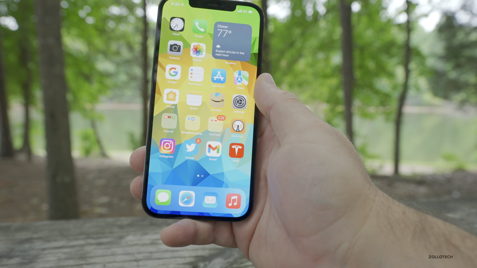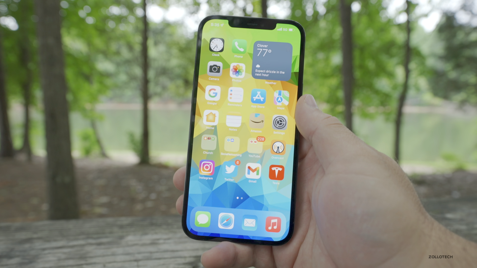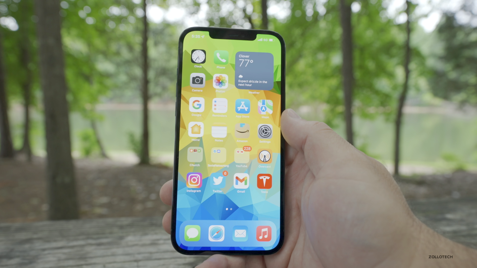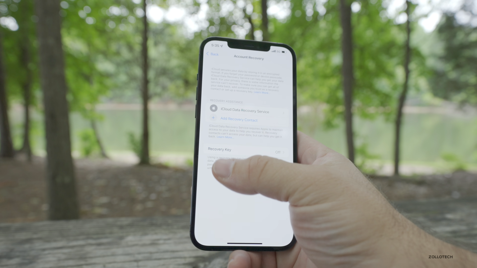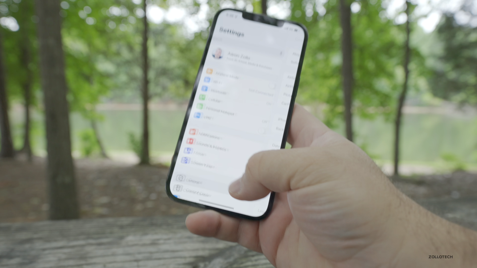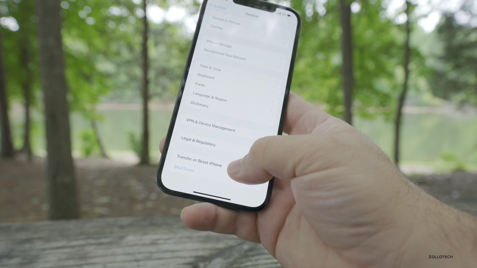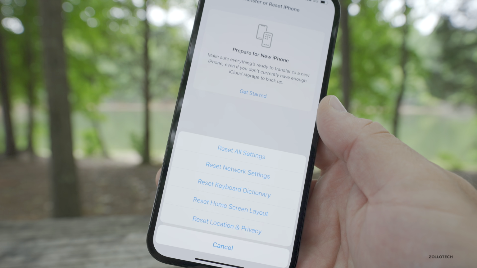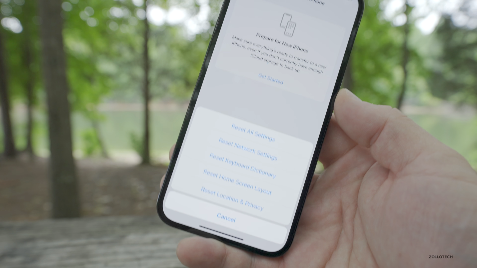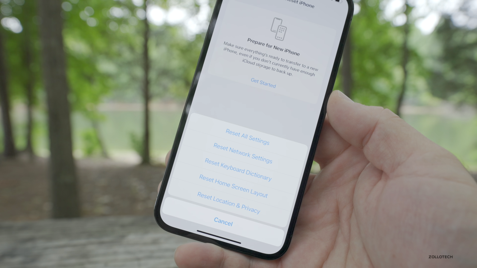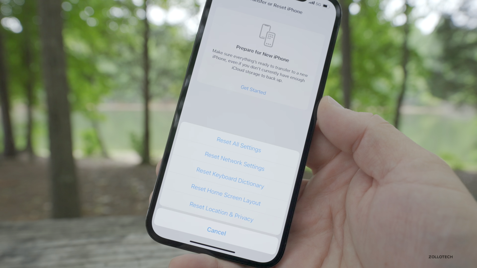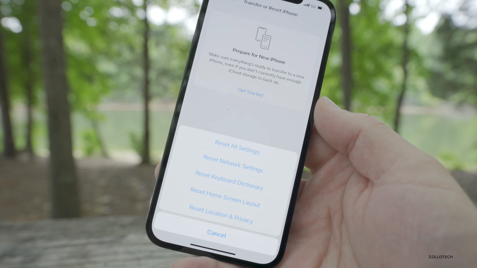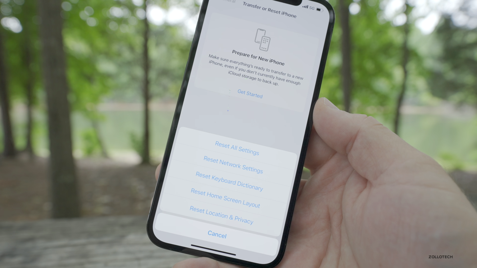There are occasional graphical glitches, and a lot of the glitches and notification errors I was having are now fixed because I had to reset my settings. I went into Settings, then General, then all the way down to Transfer and Reset iPhone, and then I reset my settings. I did not wipe the phone, I reset it. That seemed to fix a lot of the issues I was having that are no longer there. So this is a great thing. It fixed many of the major issues I was having with the beta overall, so I'm glad to see that's been resolved.